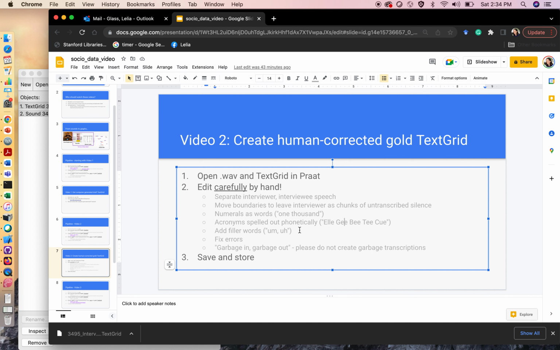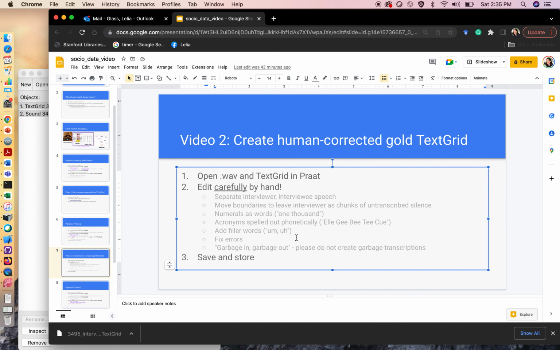Then also, as I showed you, we are adding in filler words like "and," and we are also fixing transcription errors. So all of this actually does take quite a bit of time and effort. It takes a lot less effort than it used to back in the day when we had to literally type every word by hand, but it still does take some time and attention. To do a 30-minute interview, it would take at least, I would say, 45 minutes to an hour to do this correctly.